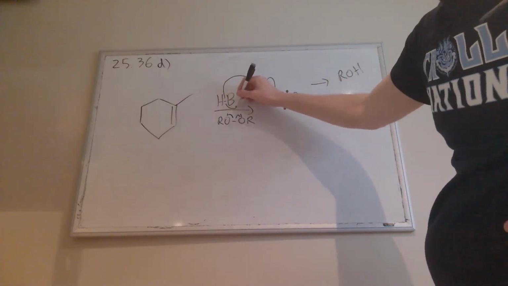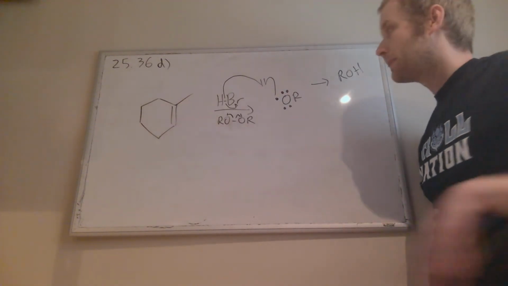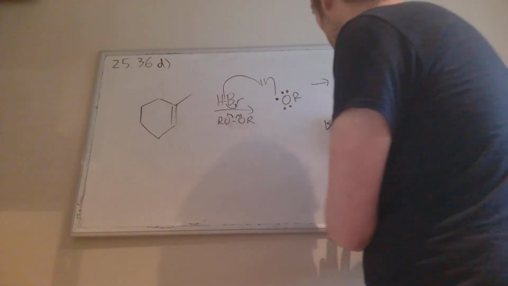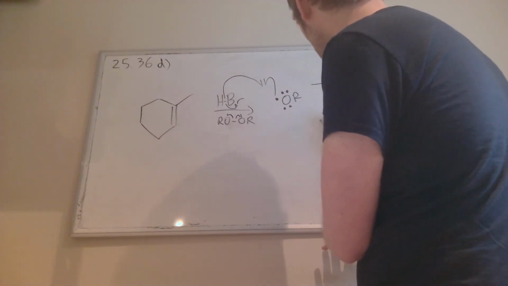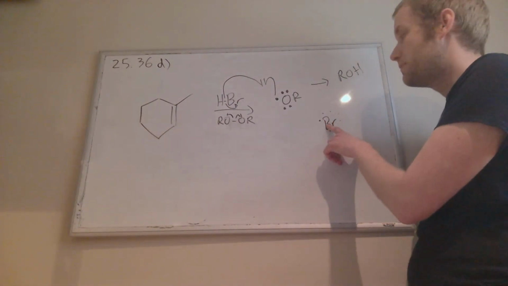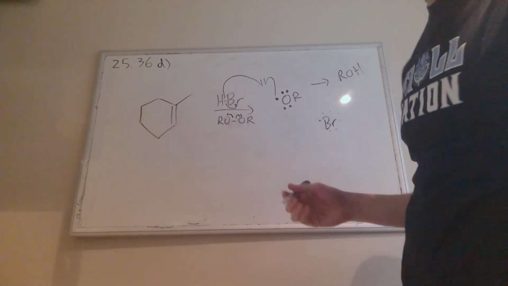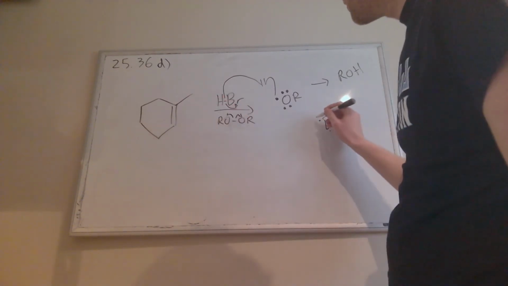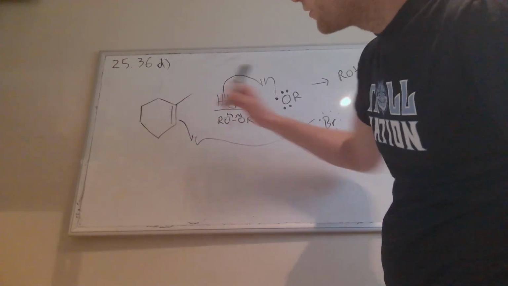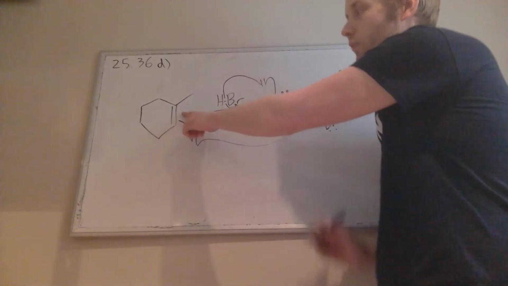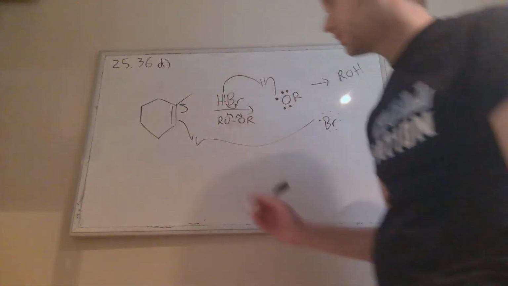We will also have a bromine radical left behind because now that's the most stable radical that we have left. So now we have a Br radical and an alcohol. The Br radical is able to react with this double bond, adding its electron density into the double bond as a new bond. When we do that, we're going to take the electrons from the double bond to make that new bond, and we're going to leave behind the radical on the more stable position, so the more substituted position.